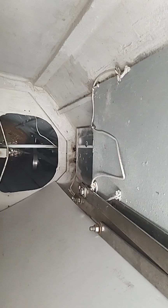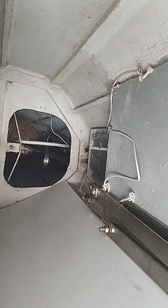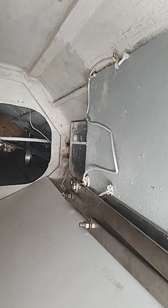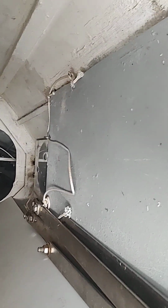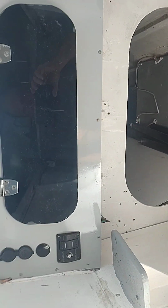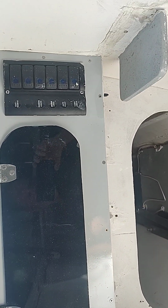If you get too much weight in the back, the battery goes back in there, which is not a battery in it because the battery went bad on me. So it's going to need a battery to run the 12-volt stuff, which is not a whole lot. Lights, bilge pump, that's about it.